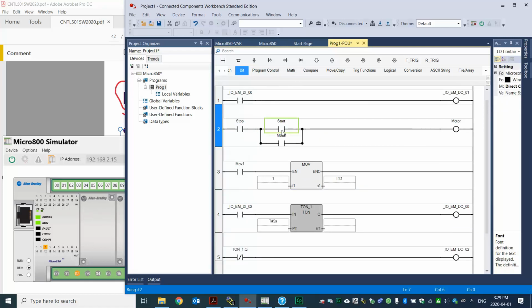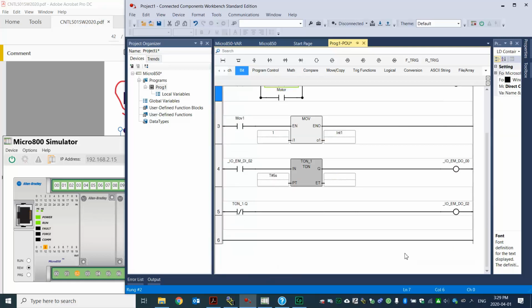Maybe Control C, Control V. Yeah. So I can use the existing tag on here to trigger counters. And counter, that's here. So we have count up, count down, right?